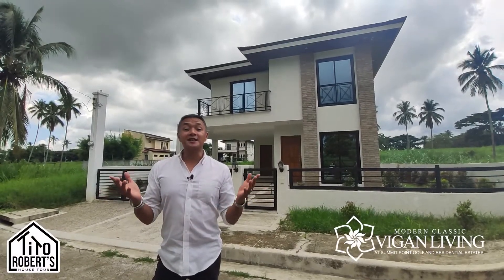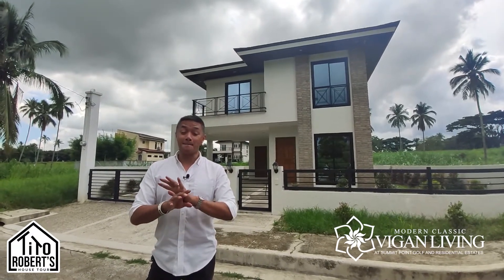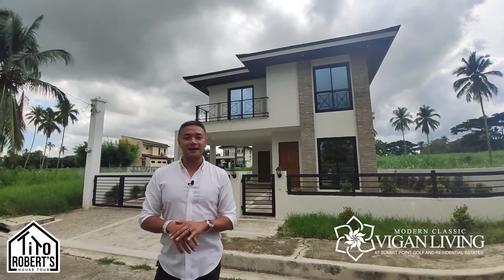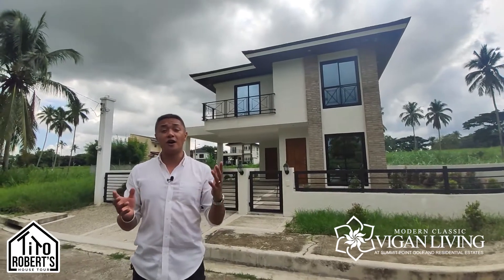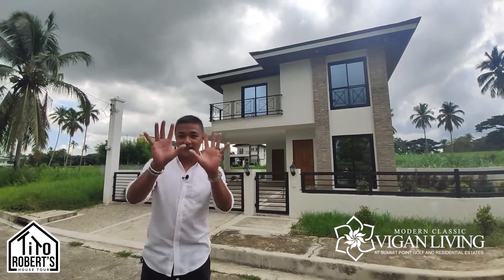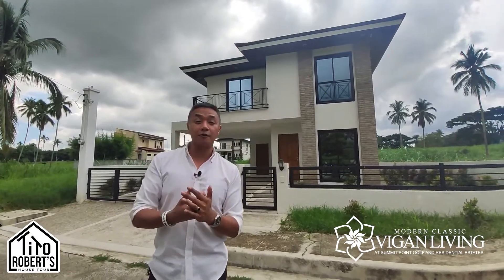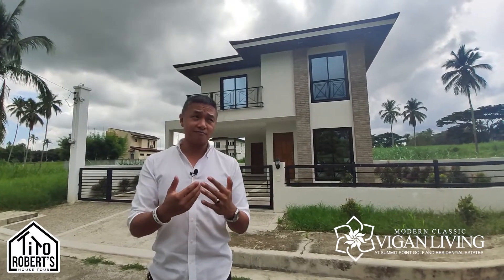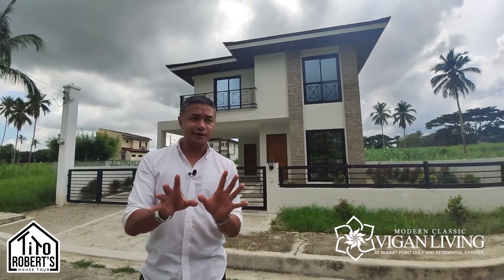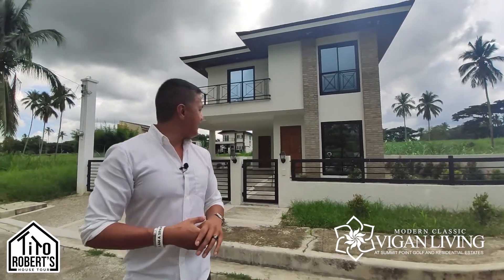This particular unit is the Lucas model. We did a few modifications at the buyer's request — reflected glass is one of the upgrades. But as you can see, what comes standard with the home are bricks and textured walls, which add a lot of texture and depth. For the roof, we chose Decra roofing — it's a metal roof from New Zealand with a stone-coated volcanic stone finish. Very durable — you can check that out on our website.